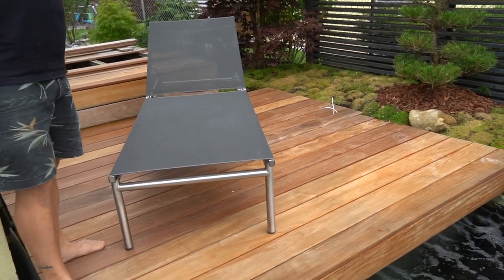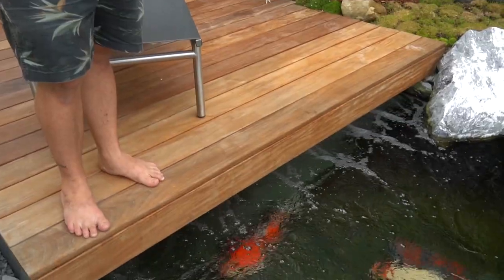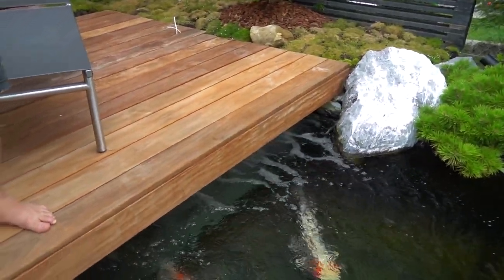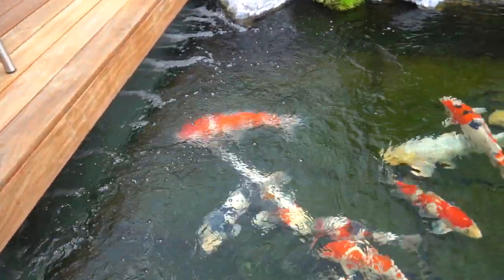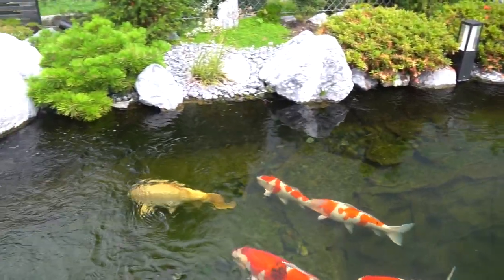So before we go to the filtration system, this is something we also saw at Philip's place. It's different, but it looks so clean. Yeah, it's an air pipe with little holes in it. It's 2 meters long, and I think it just gives a great direction of the water flow. And it doesn't look that big. It's not creating a crater of air, like the normal air stones that people just throw in the middle of their pond.